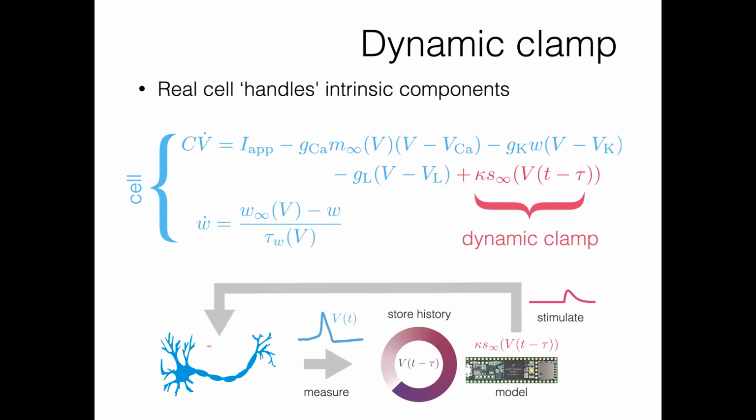Just to show you how the workflow works, to repeat what I said earlier: we measure some activity from the cell. Because now we're doing a delayed system, we have to store the history in a buffer. It's done on a little chip here, which I'll show you in more detail on the next slide. There's not that much memory on this chip, so I use a little circular buffer to store the values of the voltage in the past. Then this computes the autaptic current, rescales it, and puts it back into the cell. This loop just repeats, on and on, and that essentially does the integration of this term in the cell for me.